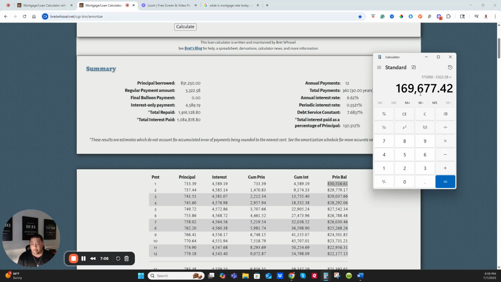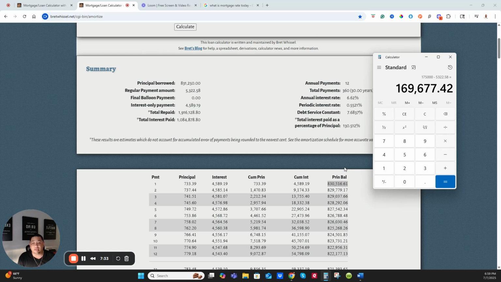$677.42. Remember, we're paying private mortgage insurance, or PMI, right? PMI for a payment like this is probably going to be somewhere in the neighborhood of maybe $1,000 a month. But you just need to get to 20%, and then you can have that recalculated. So what we're going to do in month 2 is take $169,677 and make a principal only payment to this loan.